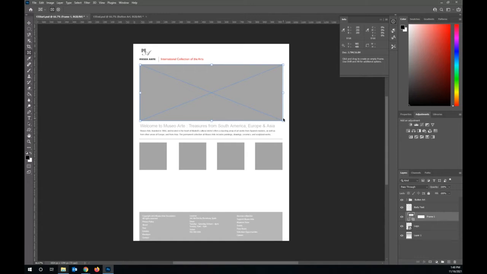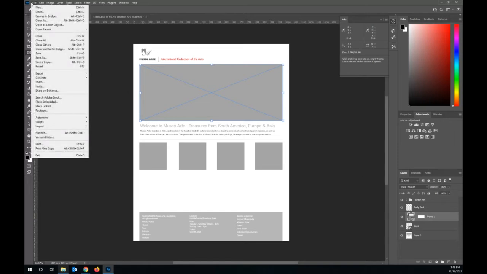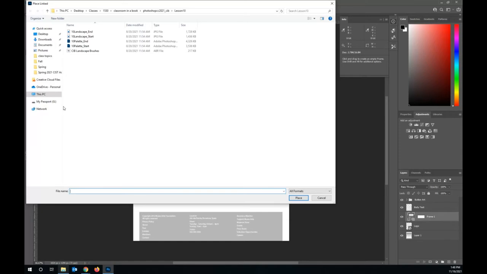So now we're going to look at adding a graphic to this image. We're going to make sure that Frame 1 is selected in the Layers panel. We'll come up to File, and we'll come to Paste Link, which is going to open up my dialog box.